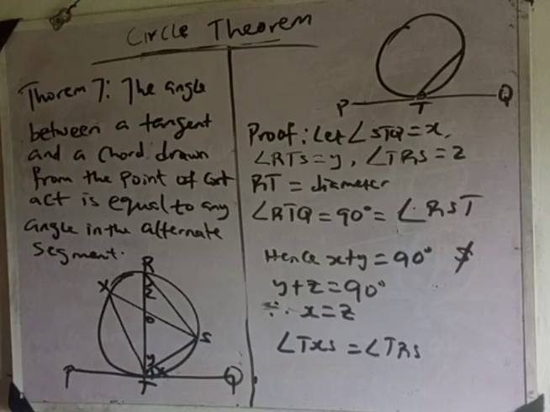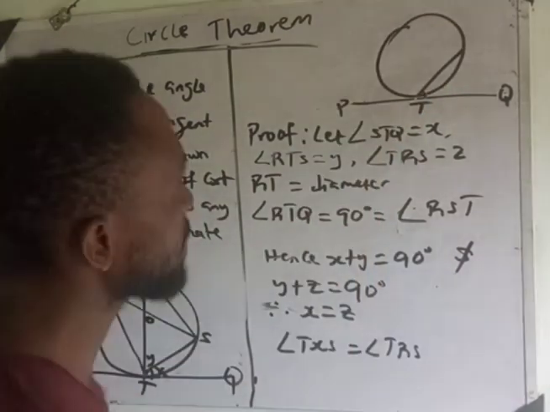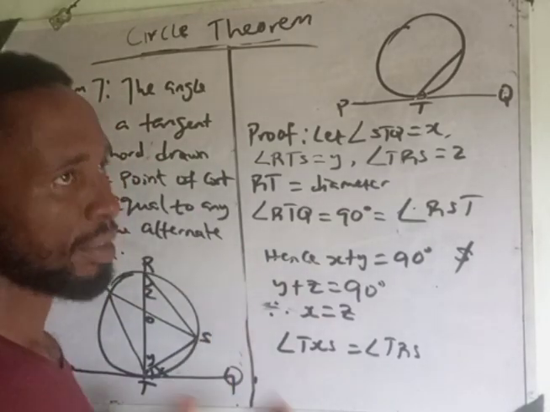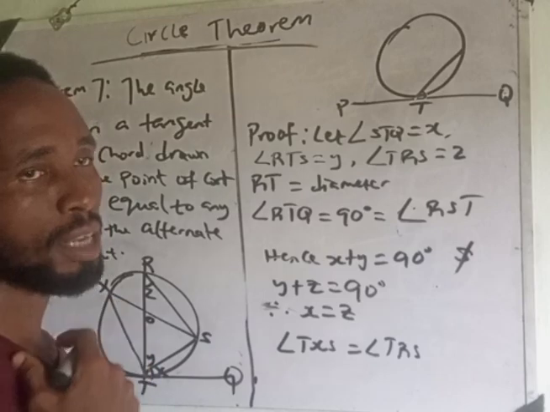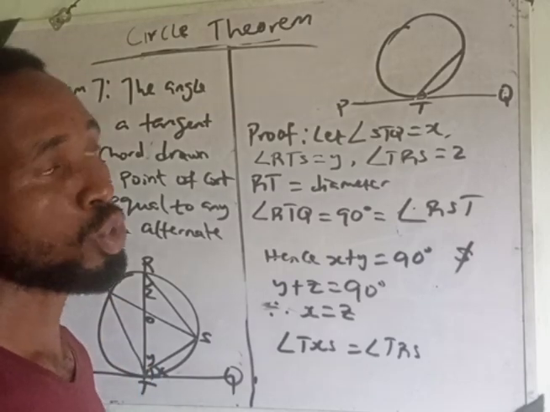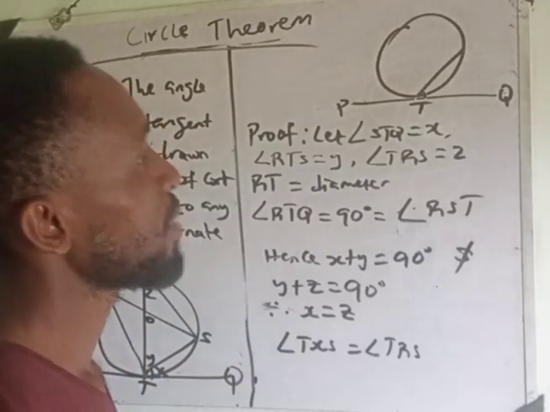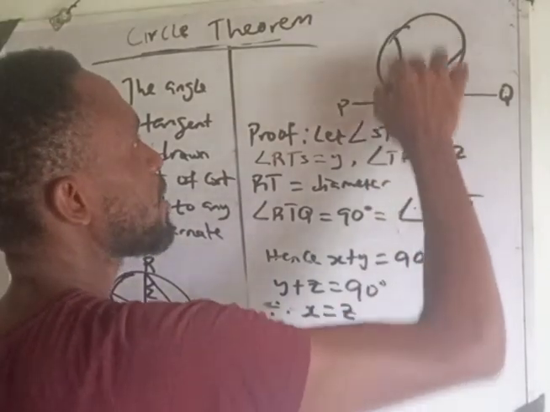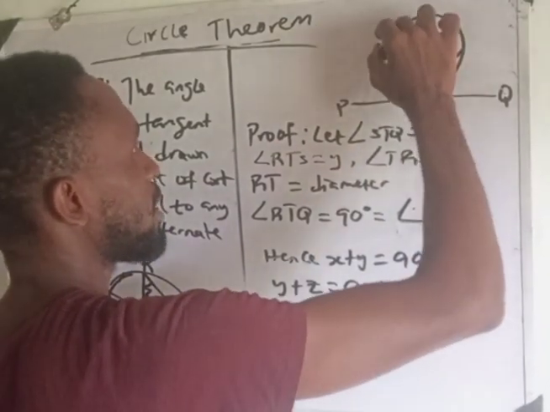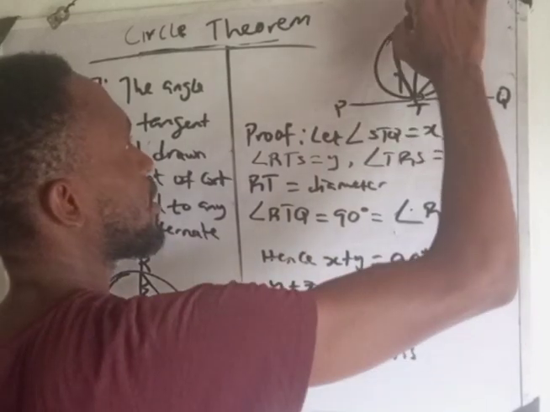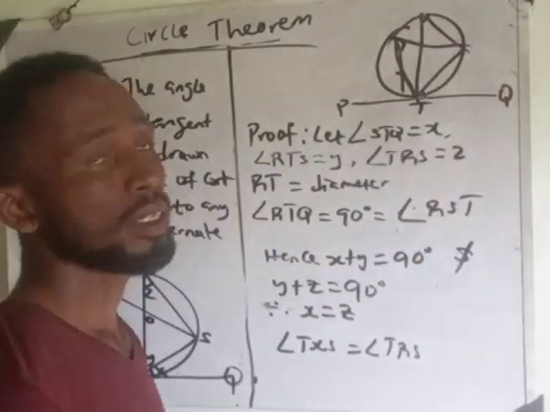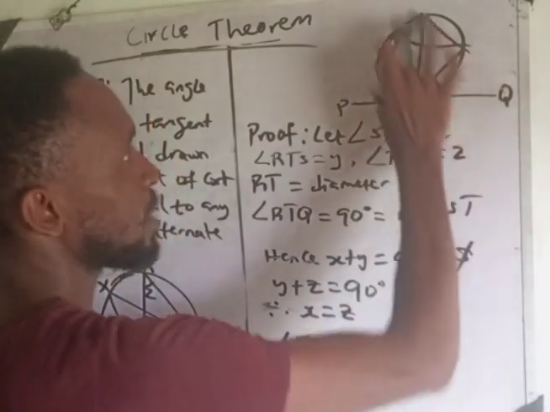That is actually a jargon, right? But let me try to explain it. I think this is the diagram that will explain it. Remember we talked about angles within a segment, that angles of the same segment are equal. I think that should be theorem 2, right? Theorem 2, yeah. That the angles within a segment are equal. And what we mean by that is that if we have two angles here, these two angles, because they fall within the same segment of this chord, will be equal.